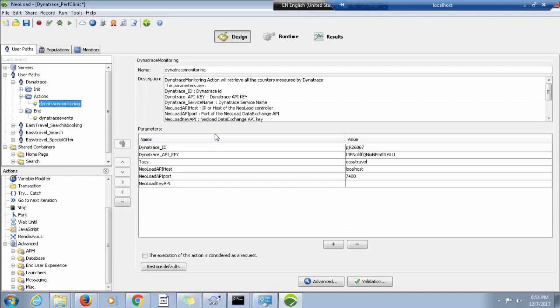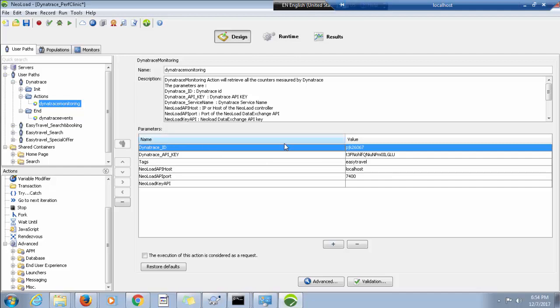All right, so now let's see the different parameters required for these integrations. So first of all, you need to link your Dynatrace account. So if you're using the Dynatrace SaaS environment, part of your URL has the account ID. So here, this is exactly what I'm seeing. You can see that I'm not pushing the URL, I'm pushing only the Dynatrace account to the Dynatrace ID parameter.